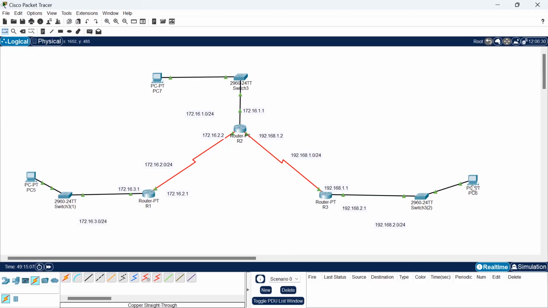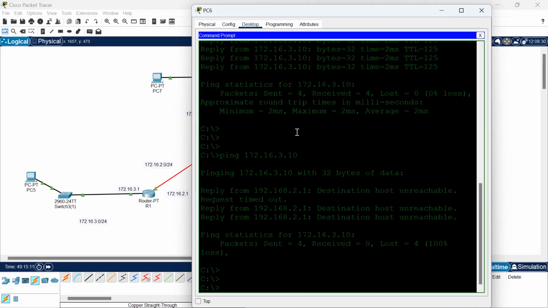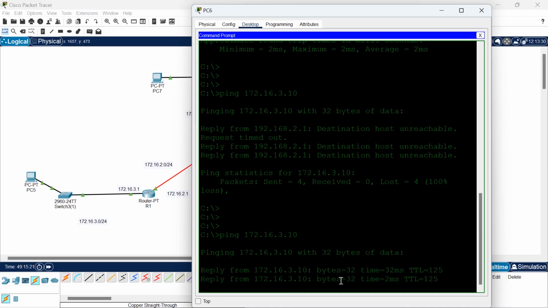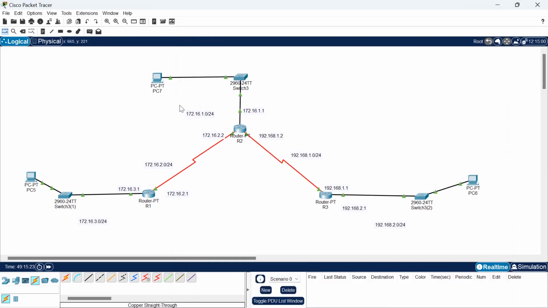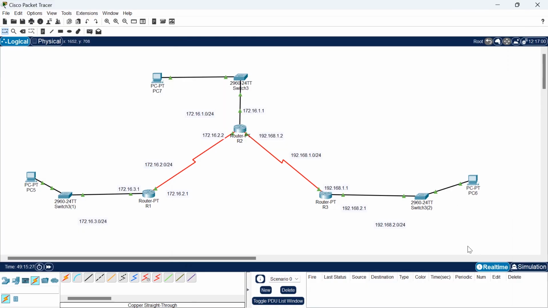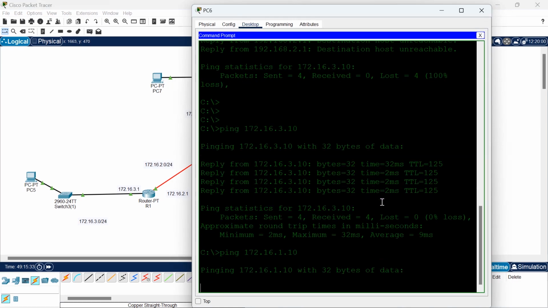If I ping it from this side, I should be able to reach it. If I say ping 172.16.3.10, you should be able to reach it, and I should also be able to reach this PC .1.10.